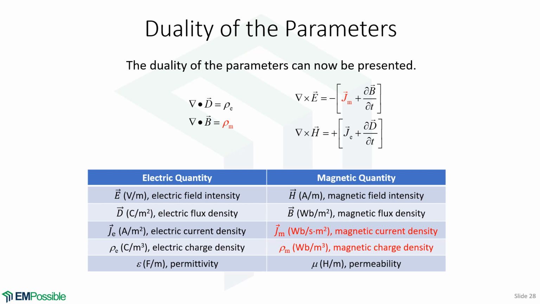We then move down to the electric flux density and the magnetic flux density. Both of those are the all-inclusive terms that contain both forms of electric and magnetic energy. We could then move to the current, where we have the electric current density and the magnetic current density. We can talk about the electric charge density and the magnetic charge density. And then we can talk about the permittivity, which is the ability of a medium to store electric energy. And we have the permeability, which is the ability of a medium to store magnetic energy. Now, the non-physical terms are what I've highlighted in red here, but it does help show off the duality.